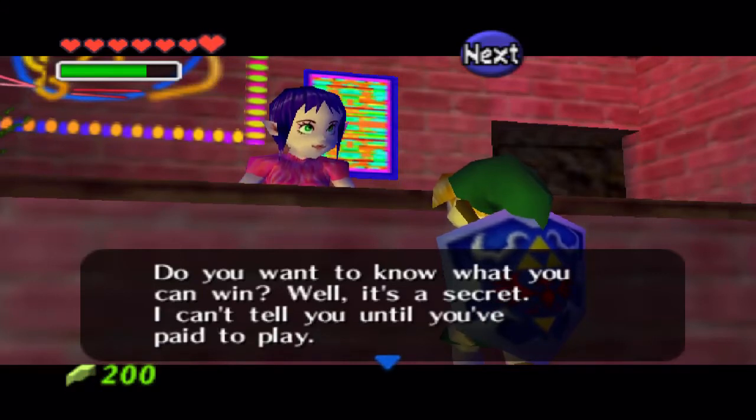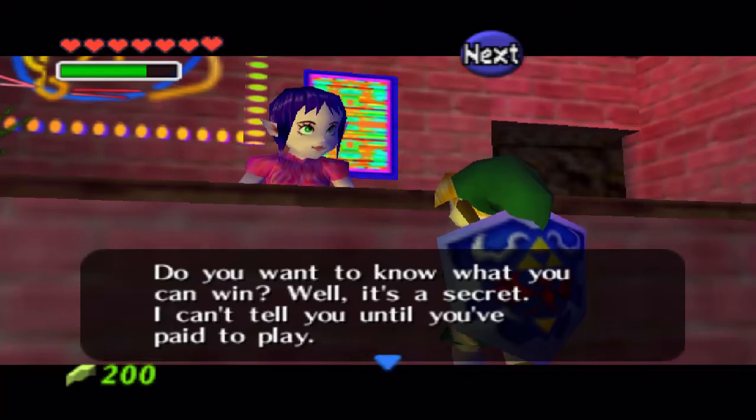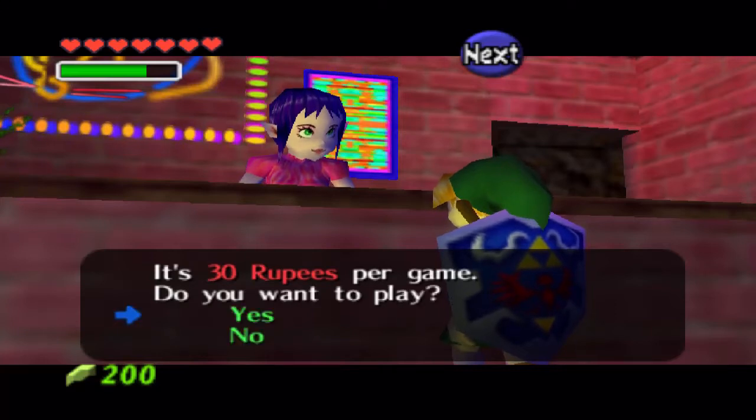It's kind of stupid. That's like, you know, you buy this box of cereal and there's a special prize in it, but we're not going to tell you what it is till you pay us up front. No wonder you people don't have customers and you're sleeping all the time. Anyway, it's 30 rubies per game to play. Do you want to play? Yes, I do, because I happen to know what she's going to give us.